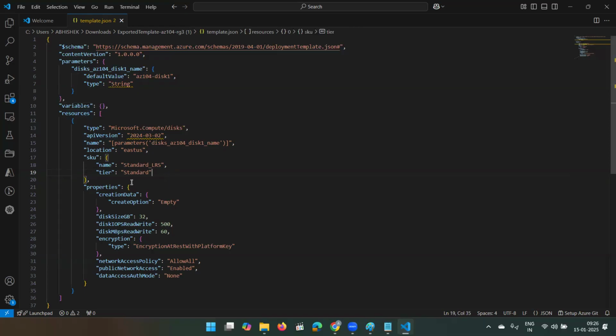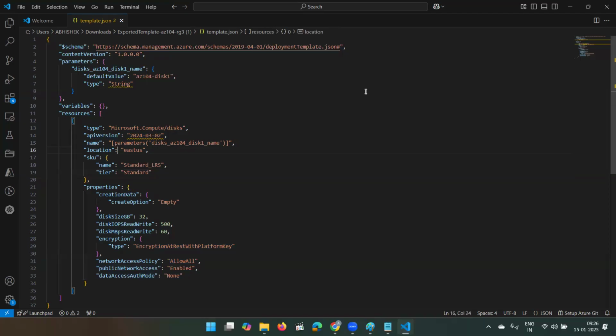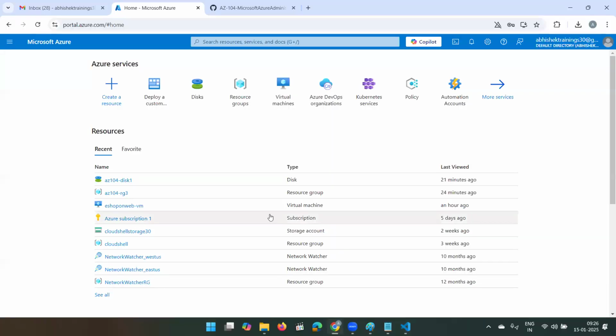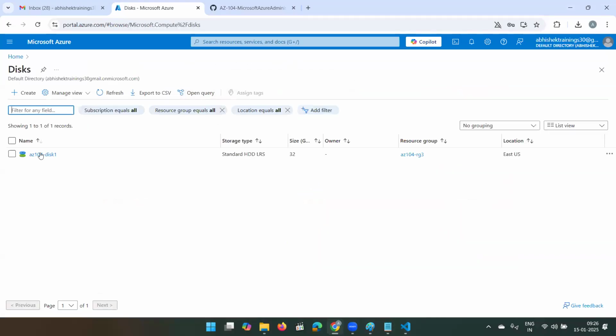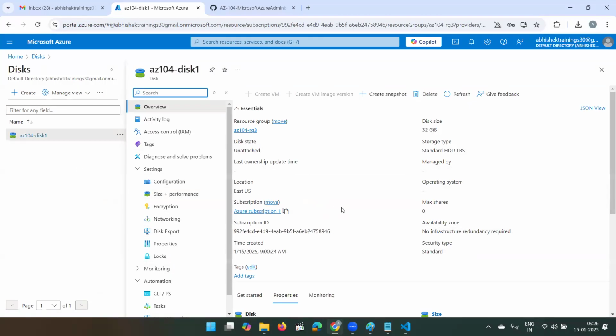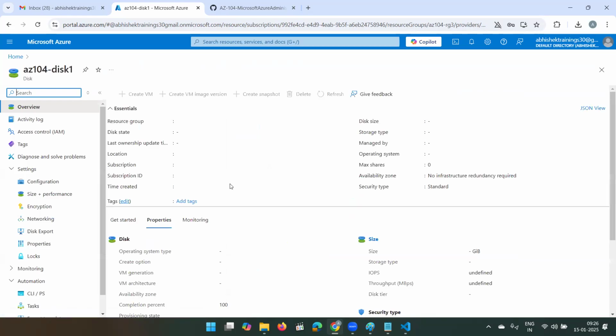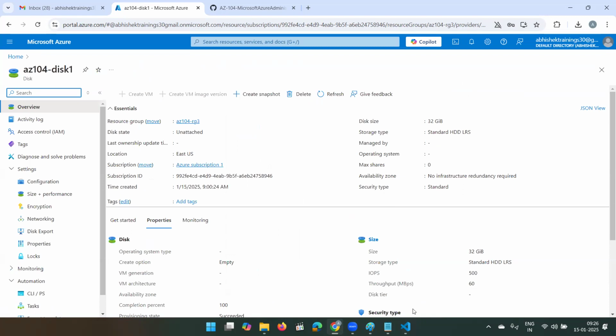For example, we are creating a disk here, so we mentioned all the aspects of the disk that we need. When you read these one by one, side by side, if you open the Azure portal and open the disk, you will get all the options that are being asked of you in the ARM template. Open the disk, check this section, see what is being asked in the template, and check it against this section.